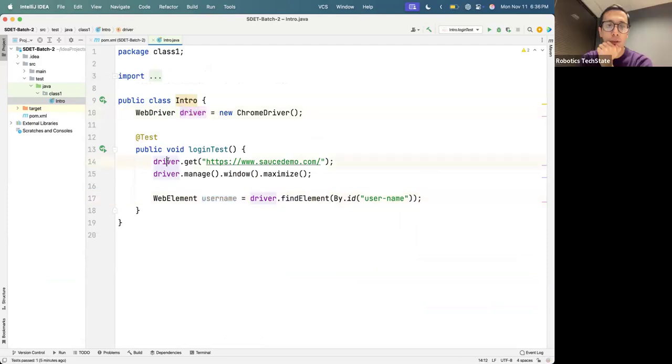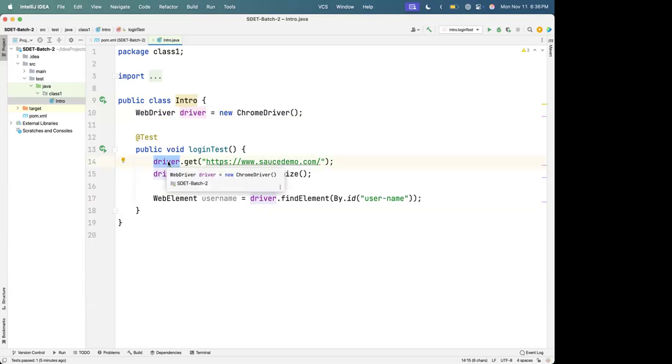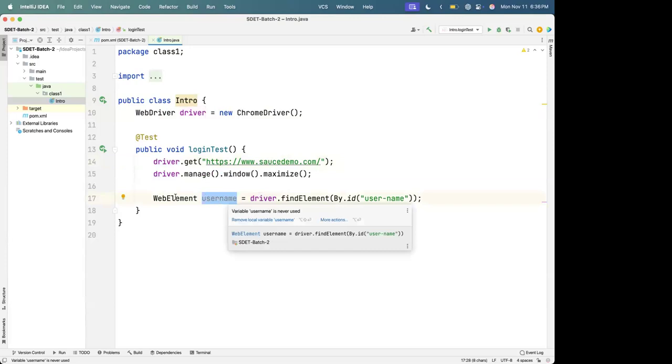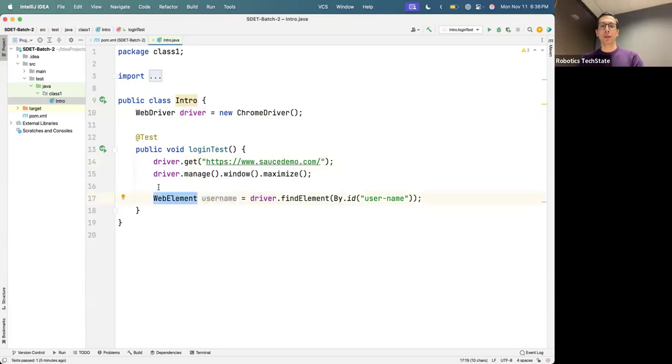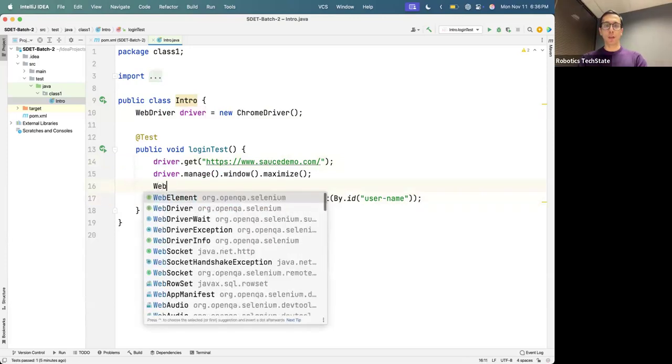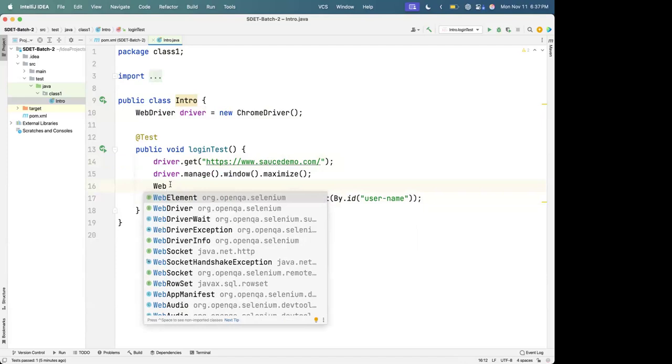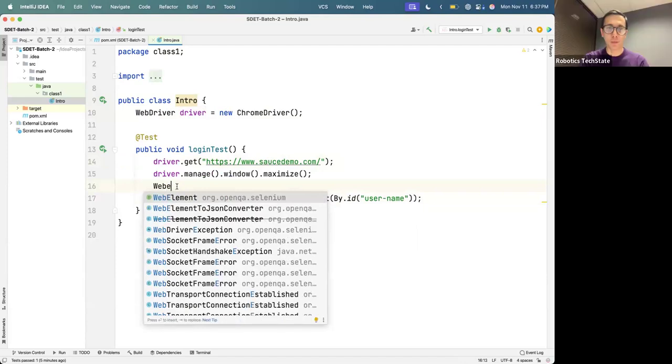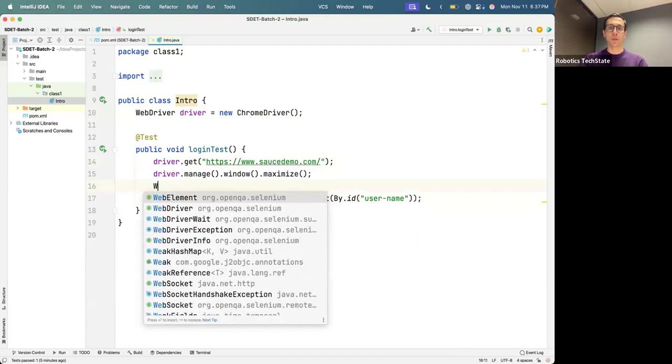Line 17, web element. Yeah. When you type, make sure you're selecting the first one, WebElement. Maybe you typed with a small e. Okay, thank you.